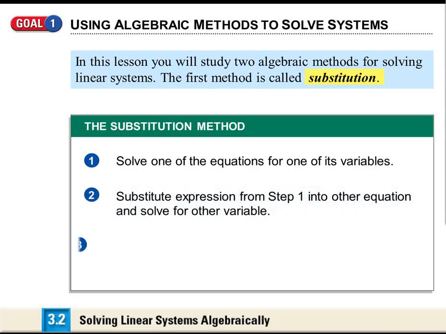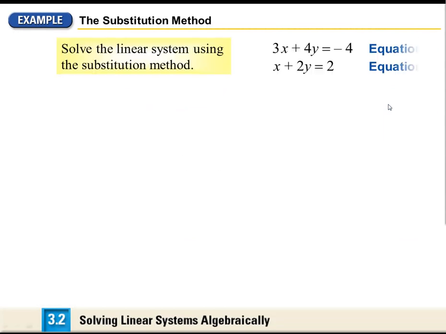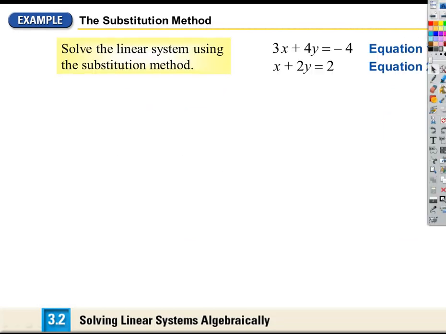This is the one that we want to use when at least one of the two equations in our system has what we sometimes call a naked variable, a variable that doesn't have a coefficient. It's either got a 1 or a negative 1 in front of it, which makes it easy to isolate, okay? That's when this one comes in handy. So here's an example. If I look at this system right here, can anybody spot an x or a y that has a coefficient of 1? Where is it? Oh, good. Okay, so right there. That's the one we want to isolate.